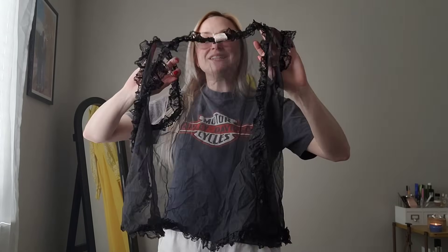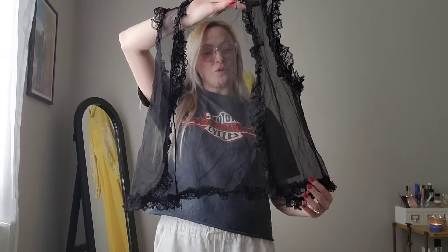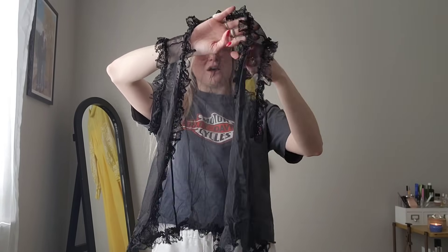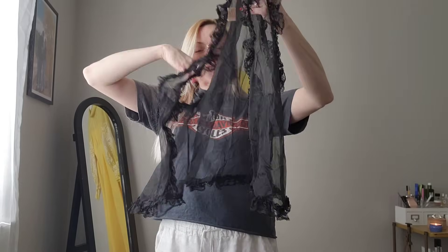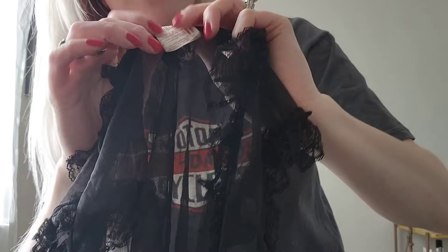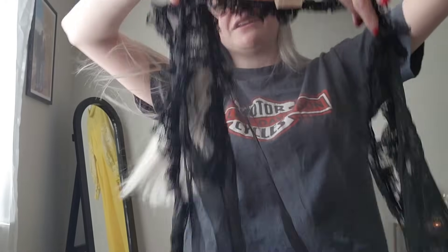I got this little vintage lingerie cover-up, but I feel like you could almost just wear this out if you wanted to. Obviously not by itself, but you could style it and wear it out, or you could wear it with lingerie. It's really cute - it's only shirt length. And it does have a brand and a size. It is a size small and it's 100% nylon. Black, sheer, little lace trim. Really cute.